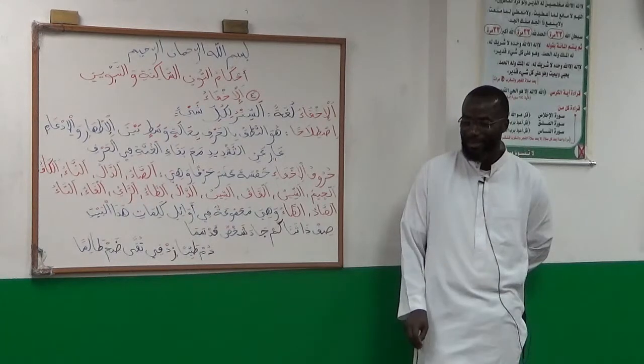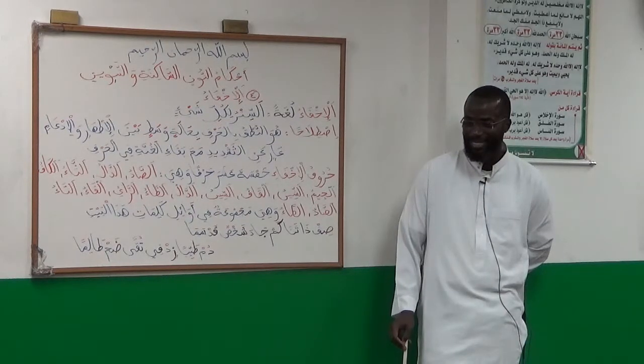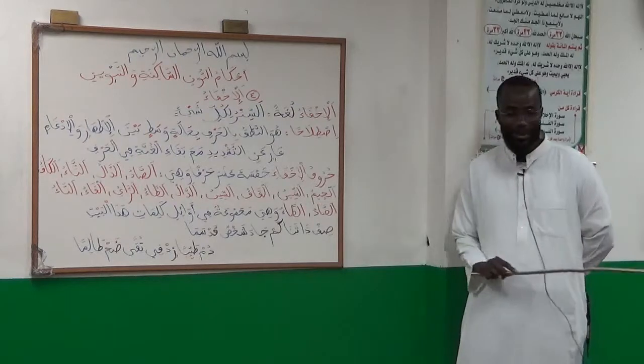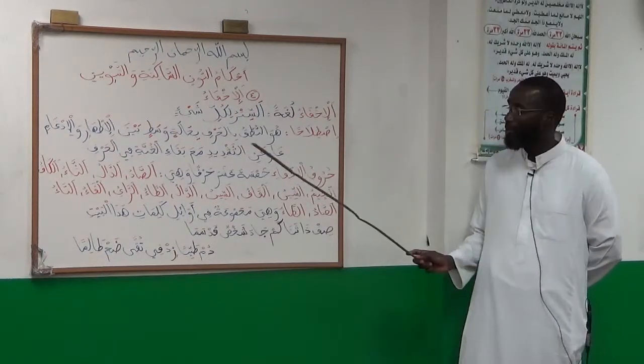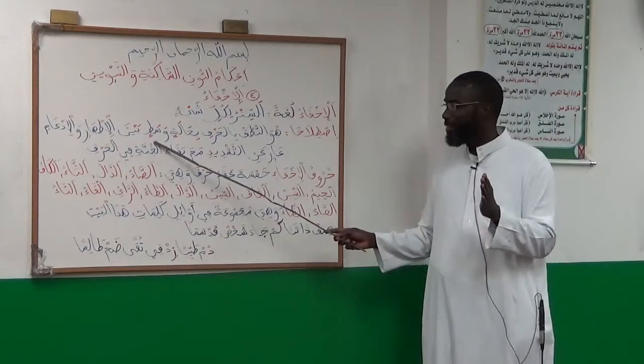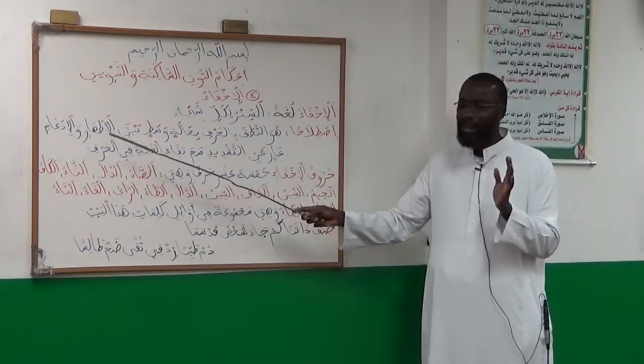So what do you have? So how do you say it? You have the ghunna. Now here's an example. Now let's see what the definition means. I want you to do it in practice so that we can know. So what does it mean to say a letter in a state that is middle between al-idhar and al-idgham?